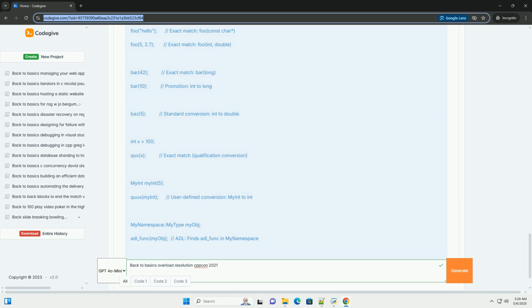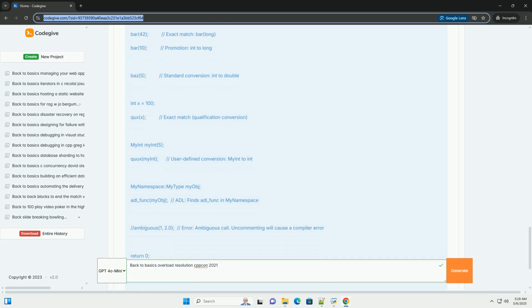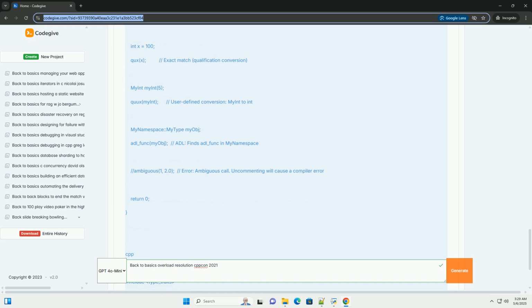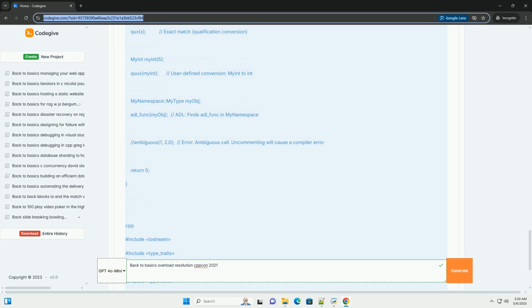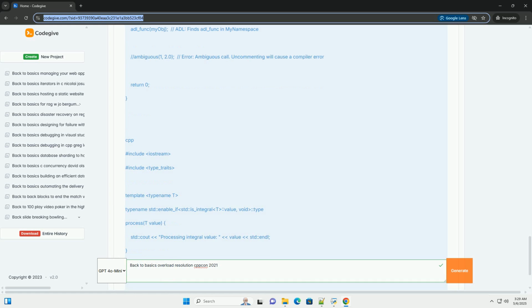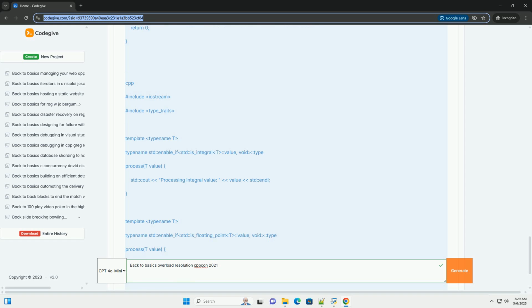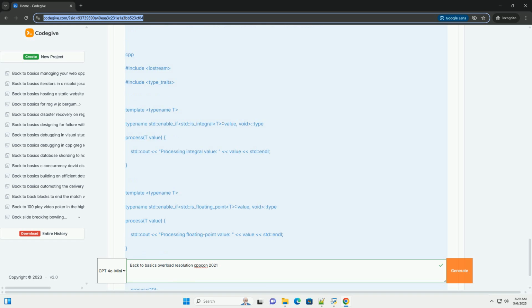Why is overload resolution important? First, flexibility and code reuse. It allows you to provide different implementations for the same operation depending on the types of arguments you pass. This promotes code reuse and reduces the need for creating many functions with slightly different names. Second, clarity and readability.